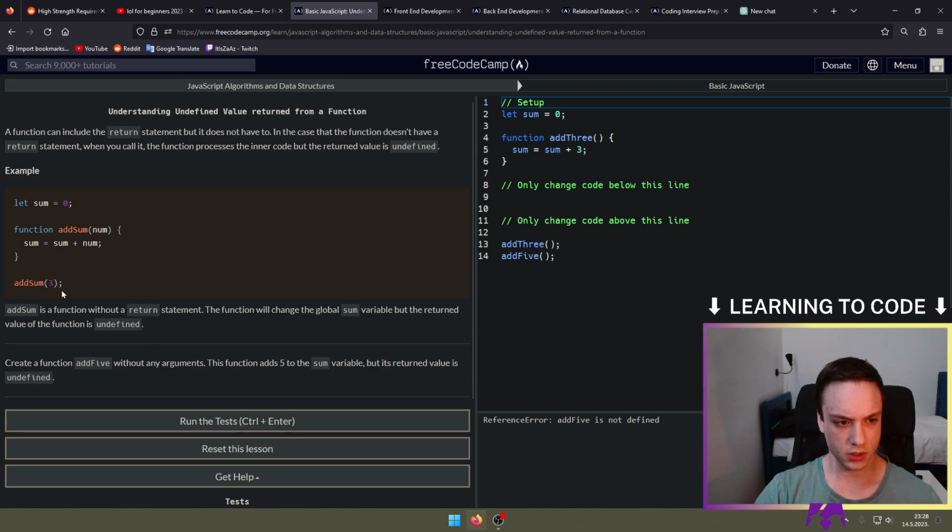Add sum 3. Okay. Add sum is a function without a return statement. This function will change the global sum variable, but the return value of the function is undefined.